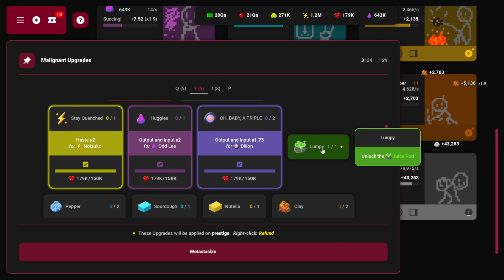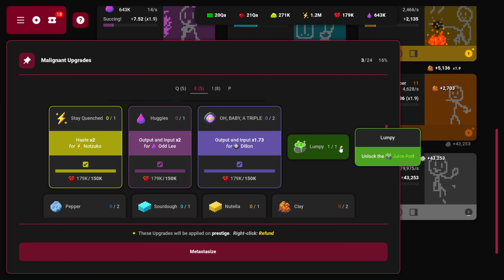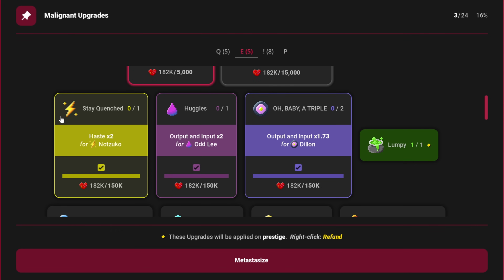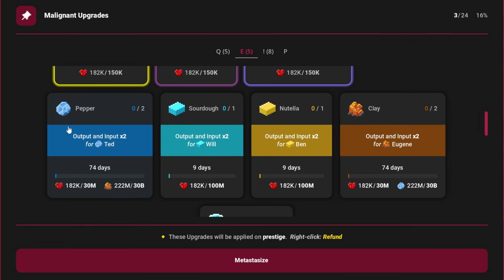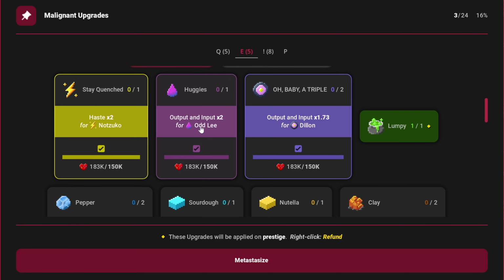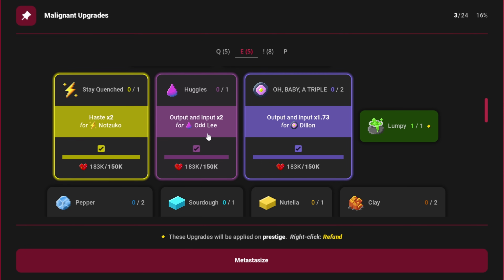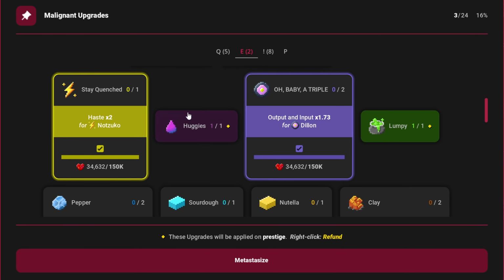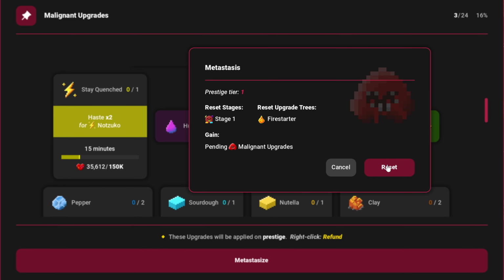And we gotta restart to do that. So let's hopefully get some other malignancy things here. I would like another one of these just to max that out, but also staying quenched. Haste 2 for the electricity production, or more for the oil. The oil is kind of important, and its output is kind of terrible. So we'll get this. And then we do a little bit of a restart.